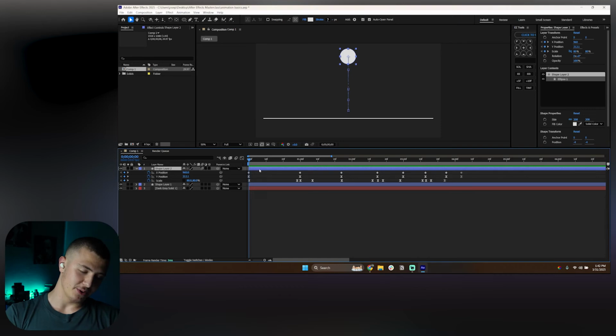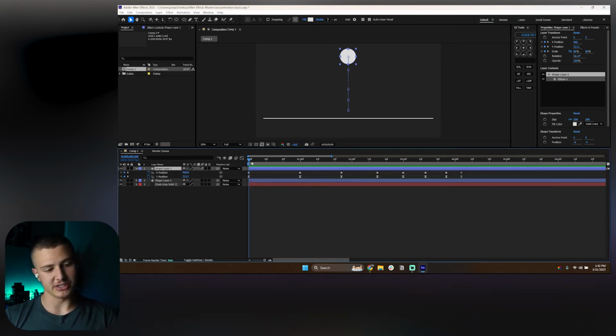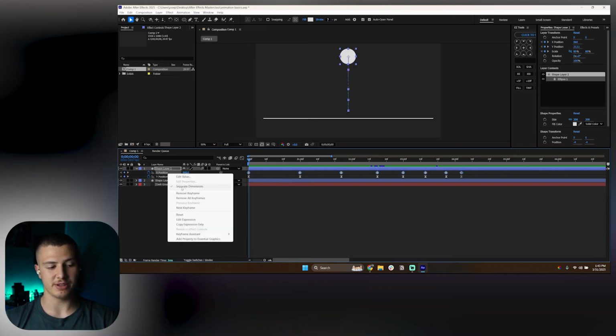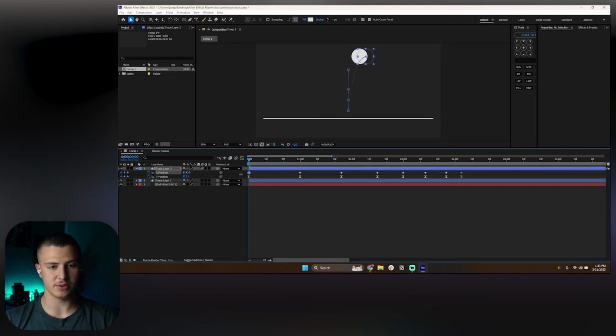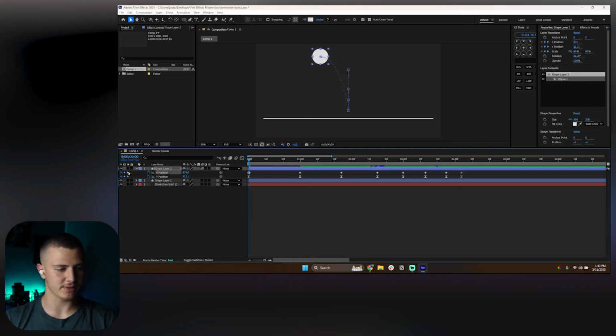Now check this. If we click on P and we look at our position animations, all of this thing starts at the same place, right? And bounces up and down. So all that we're animating is the Y position. Since these are separate dimensions, I can change the X value without anything else being affected. So I'm going to go back to my first keyframe here and move the X value all the way to the left, and then go to my last keyframe and end it over here on the right. Now that's not going to work because we have keyframes in the middle.